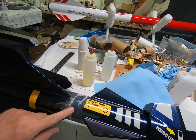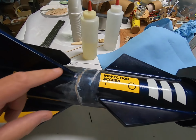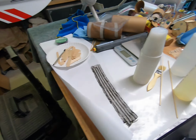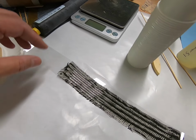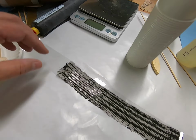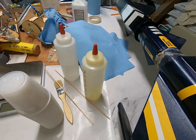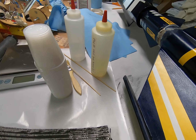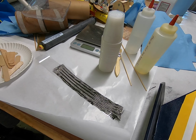Okay, moving on to the next step here. I've sanded this down, wiped it down with some alcohol, cleaned it all off. So the plan is, now that I've got all the internal stuff cured up, I've got a strip of triaxial carbon fiber and a strip of Mylar. I'm going to try, as neatly as I can, to mix up some West Systems laminating epoxy, put this strip down here, and wrap it in the Mylar so it's somewhat of a smooth finish. We'll see if that helps or not. If all else fails, it'll be rough anyway. So that's the plan.